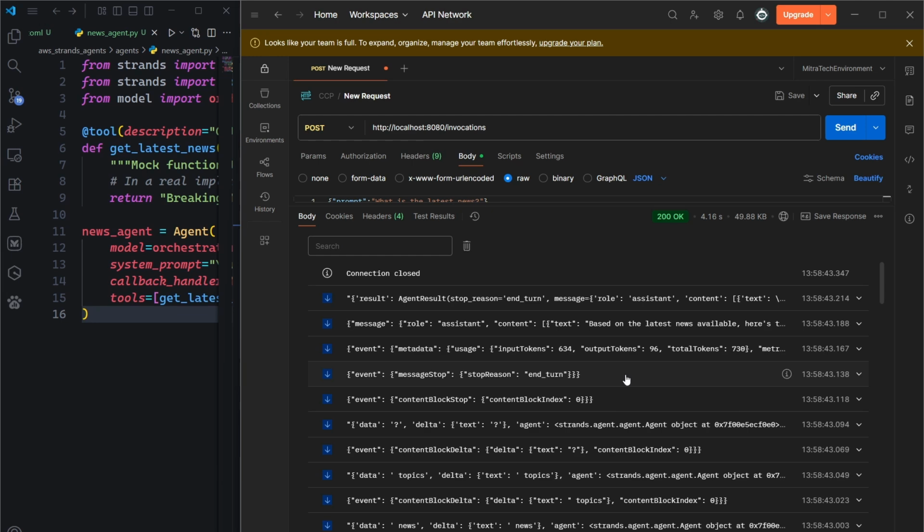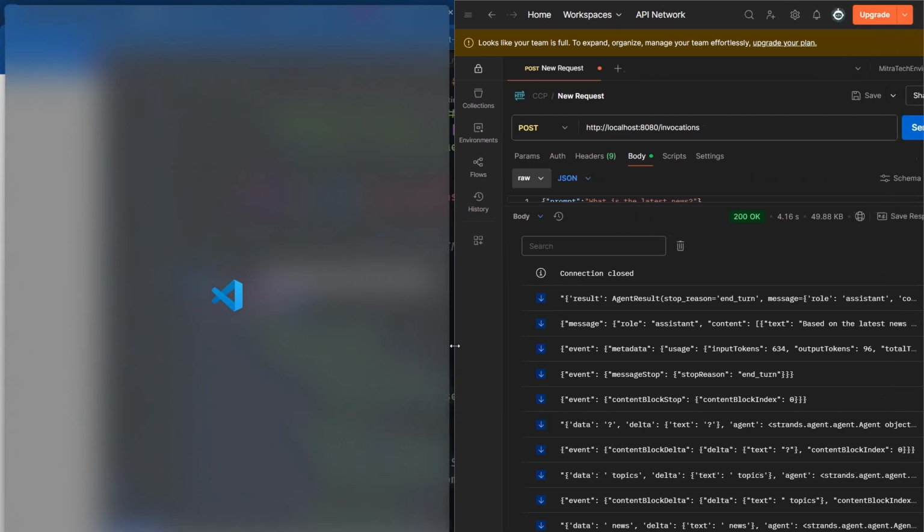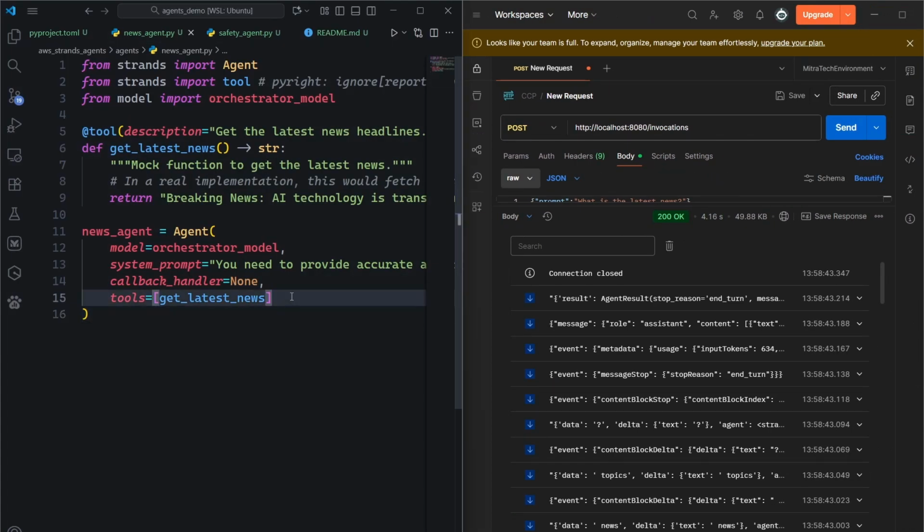So yeah, I hope you got the idea about this one. Now let's move on to the guard railing and the hooks, which was another important aspect. Note that there are a lot of features that we can discuss, but just to keep the video short and straightforward, and most of these things we have already discussed in the ADK video, I won't go into detail on how the agentic framework works. In case you have less context about those, I would highly recommend checking out that other video.